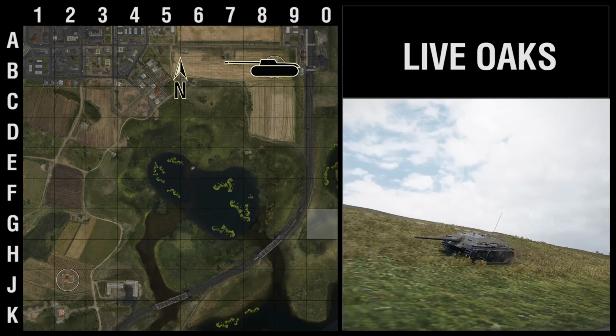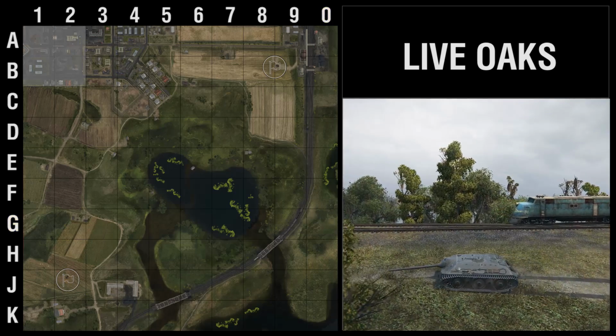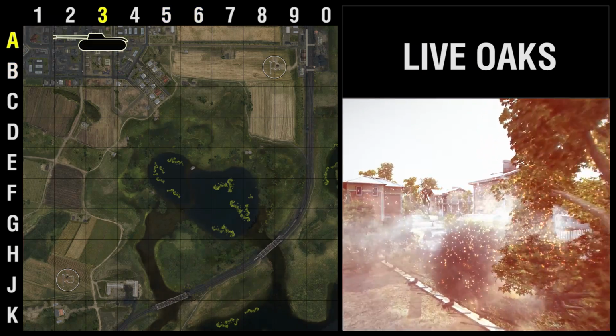From the north, you will often find them at G0, helping with the rail push. If they're going to be looking out for town, then you find them at B5, B6. If they're big brutish ones, they'll often go into town, so they'll find their way to A3.